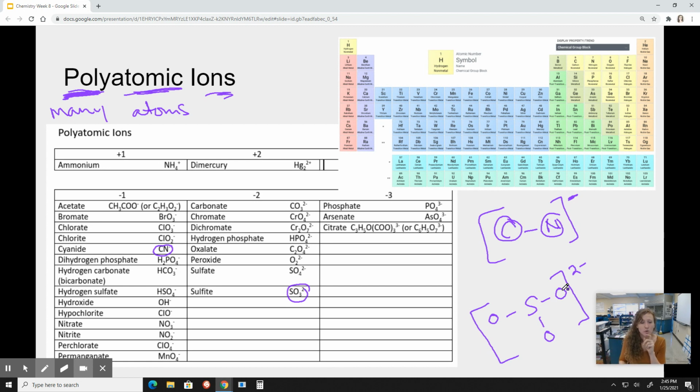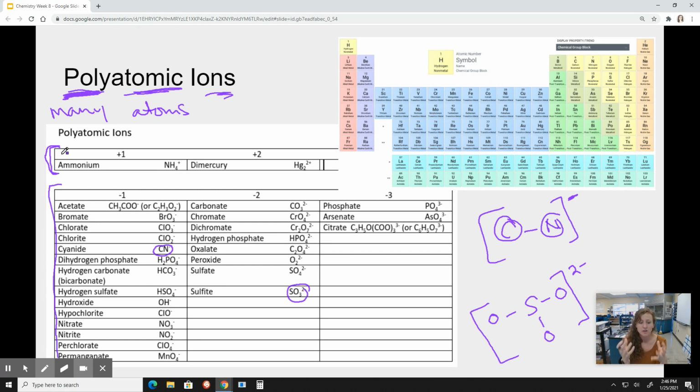Now, a couple of things to notice from here are that most of our polyatomic ions are negative, right? A vast majority of them are negative. We actually only have 2 polyatomic ions that are positive. This is not an exhaustive list of all the polyatomic ions that exist. This is just a list of the polyatomic ions that we're going to use and reference in our chemistry class. Again, this is on that same sheet, the sheet that lists out the ions.